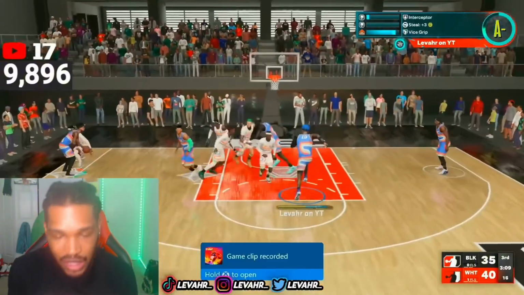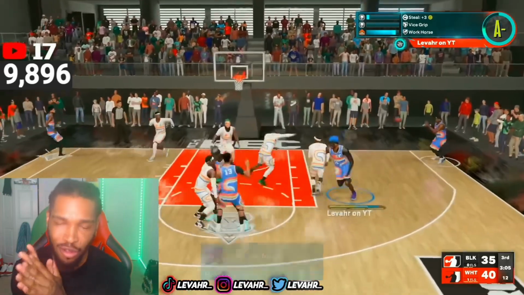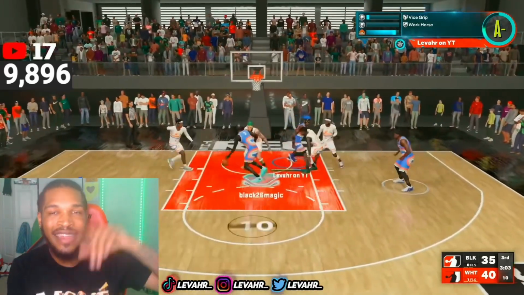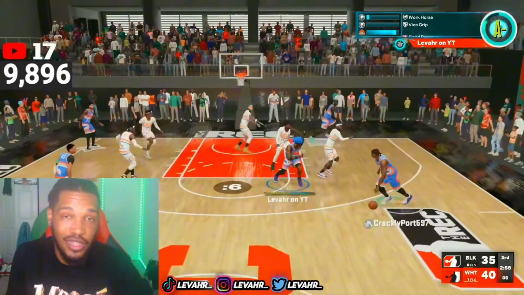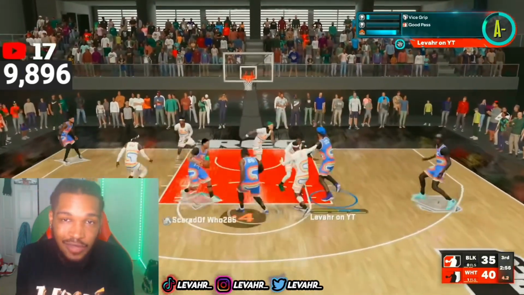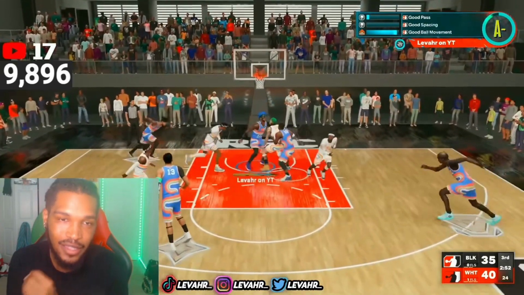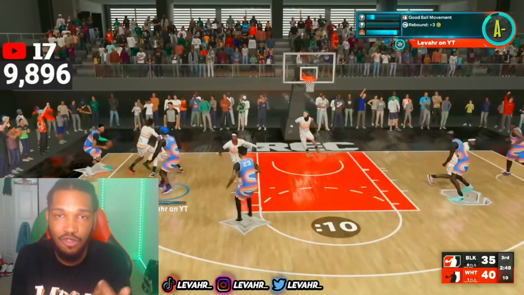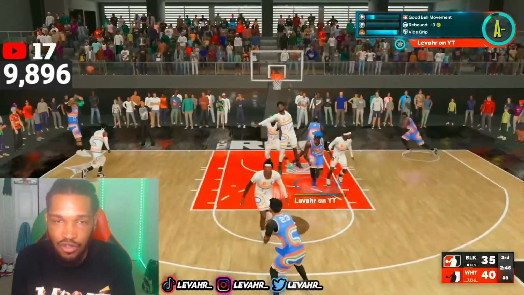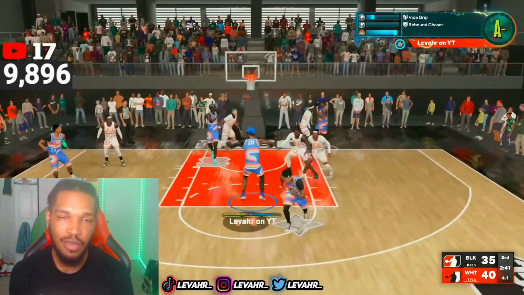Tip number 8, your defensive assist setting. If you don't know about defensive assist setting, go to your settings, go to controller settings, go all the way to the bottom. Change your defensive assist to 15. Defensive assist is literally what it says. It's when the game assists you with defense. You don't want too much help with defense from the game because sometimes if you're guarding the ISO or a center who's trying to cook you up, trying to get a bucket, you don't want the game to control you too much. You want to be able to have some control.